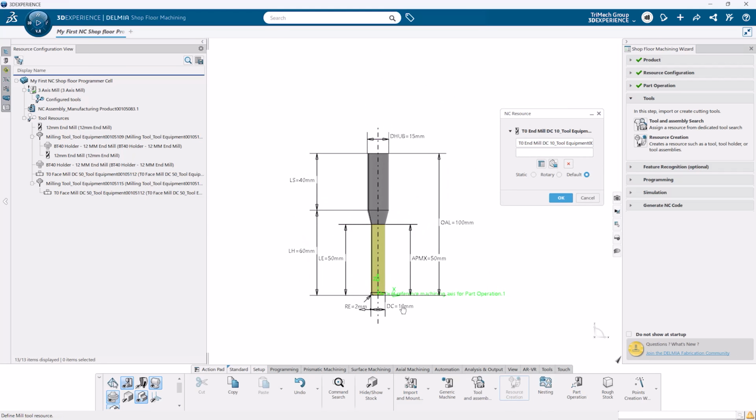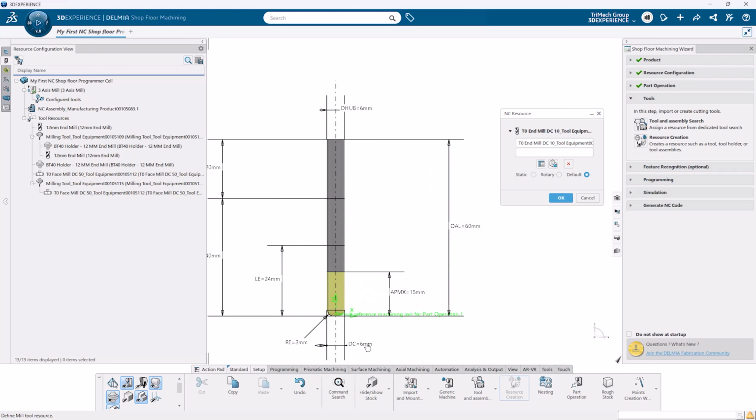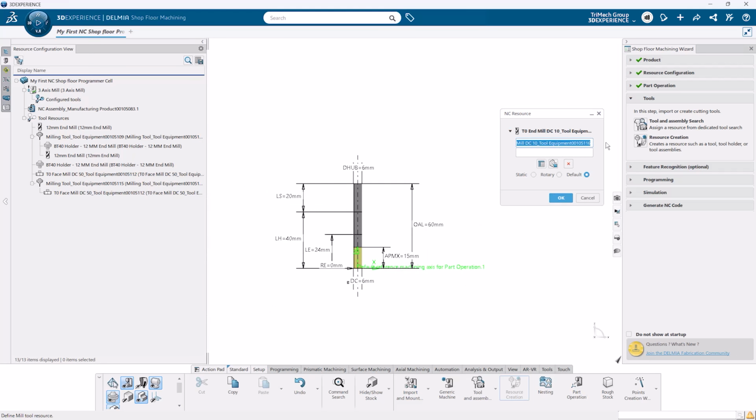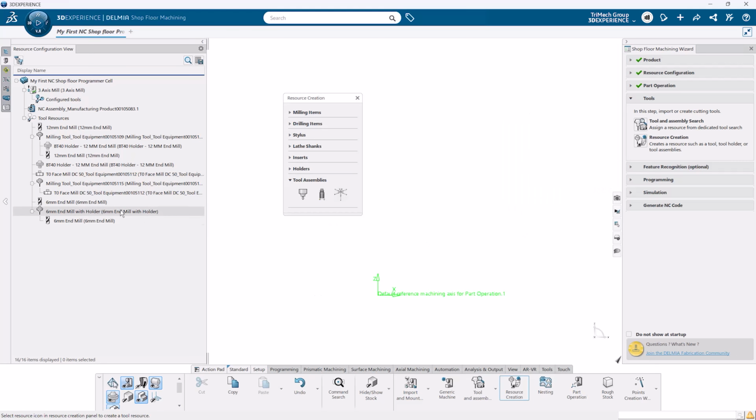You'll notice that all the required dimensions update as we modify that linked dimension. Dimensions can also be dragged to adjust the tool layout as you desire. For instance, we may want the length here to be 40mm and the overall length to be 60mm to be more representative of the tooling that we have. And finally, we'll remove the corner radius, as that's more like the one we have in the shop. Rename the part as you desire and save it for later use.